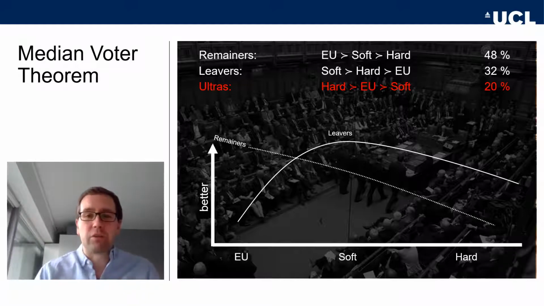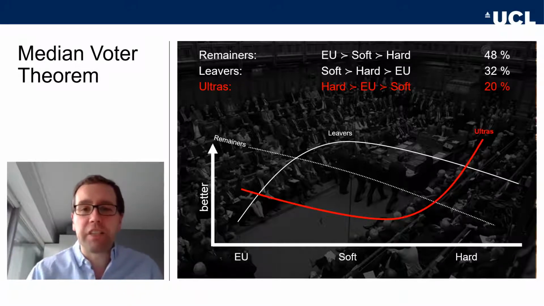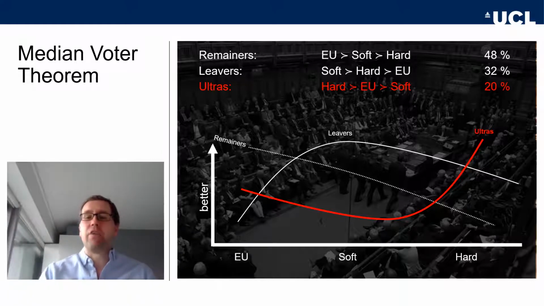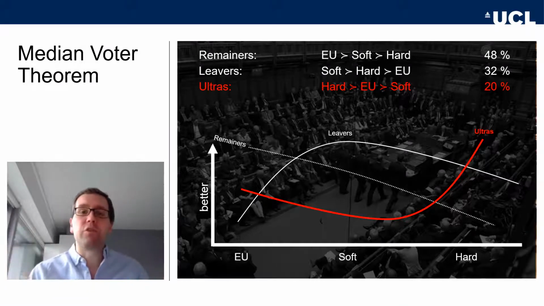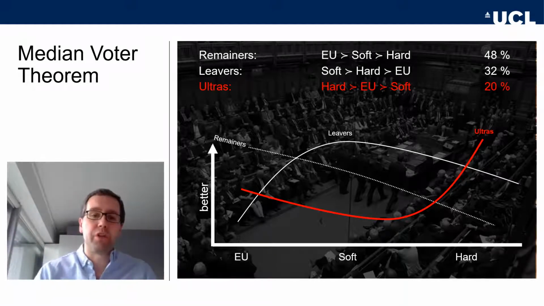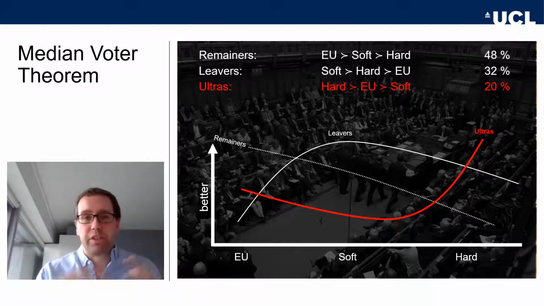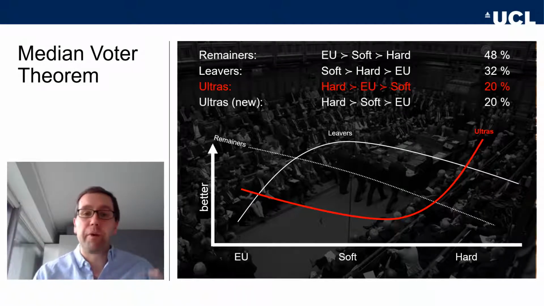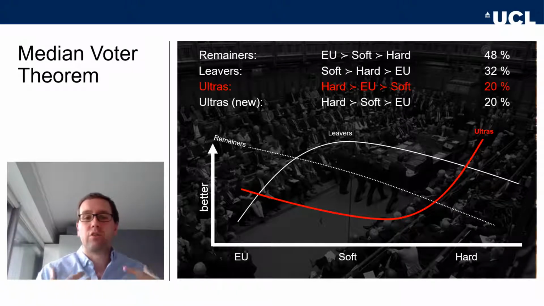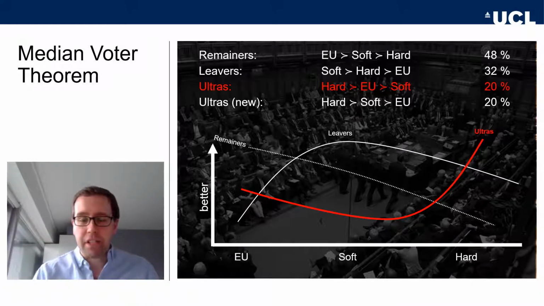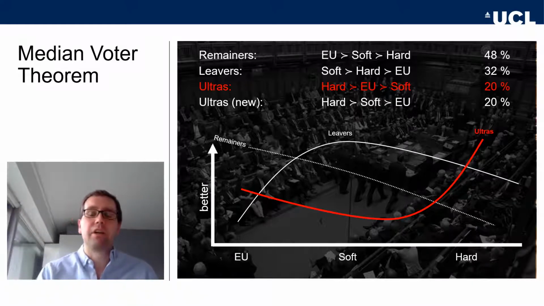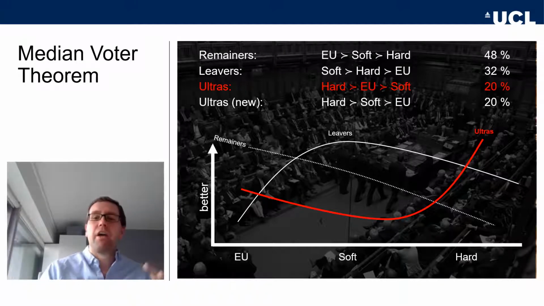So what's different about this group? Well, this group does not have single peak preferences. They have two peaks in a way. And that's perfectly fine, of course, if you think of these issues as separate issues. But in many cases, we think of these issue dimensions or ideological dimensions as dimensions where people have single peak preferences. So maybe our assumption about the ultras here was a bit weird, and maybe some of you, like I said, already got stuck on that a little bit last time.